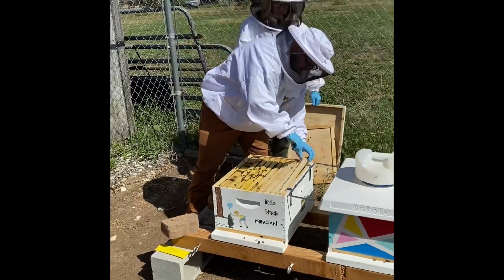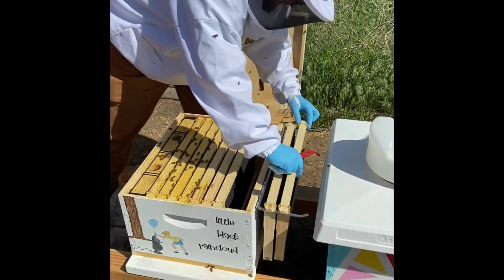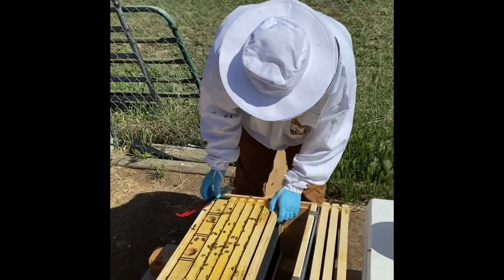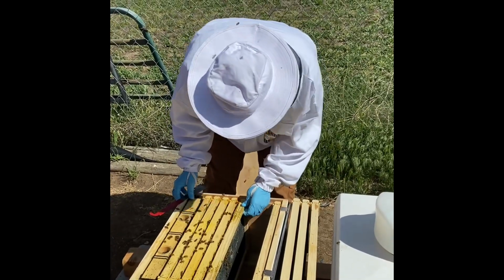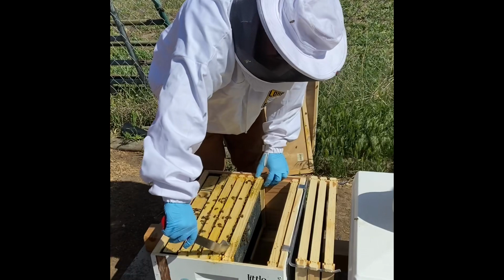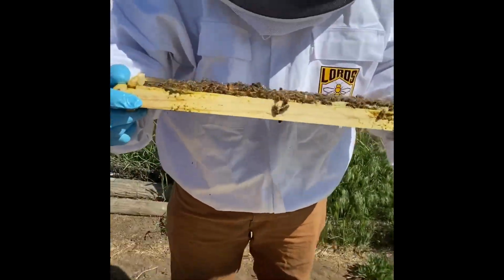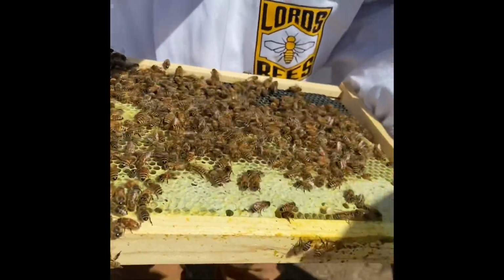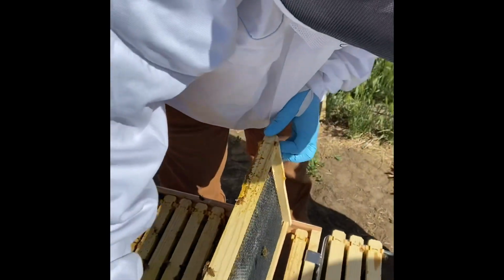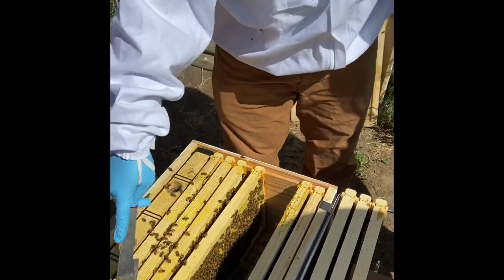Now let's take a look in here. Still nothing drawn out over here. It's not expanding over. Definitely looks like there's quite a few bees in here still. And these frames are all glued together. Pry those apart. Food on that one. There's so much bee drumming. The housewives of beedom.